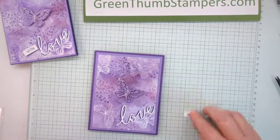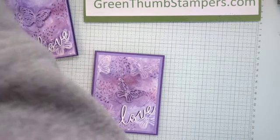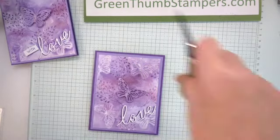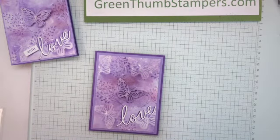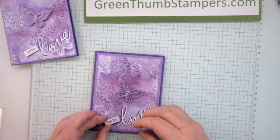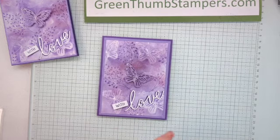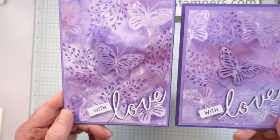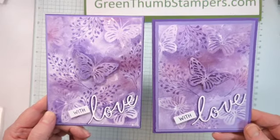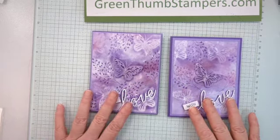Then I popped it up. Get a little dimensional on the back of that. Pop that up over here. A little With Love. And then on the inside, I just have a white. And so you can see the difference. Here's cutting on the 1/8. Here's cutting on the 1/4. So it's up to you if you want a little more of the border showing or just a little smidge of them showing. But there we go.